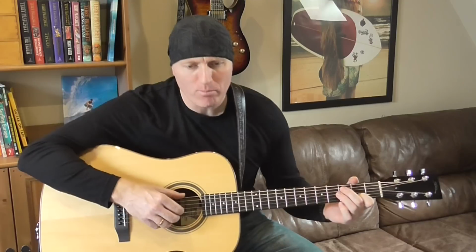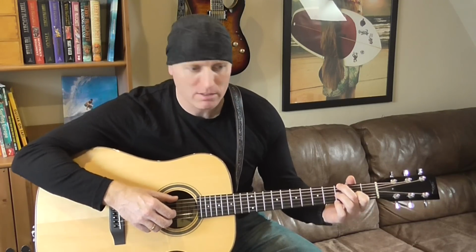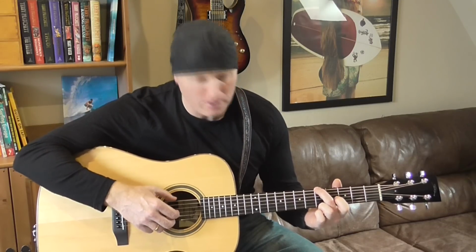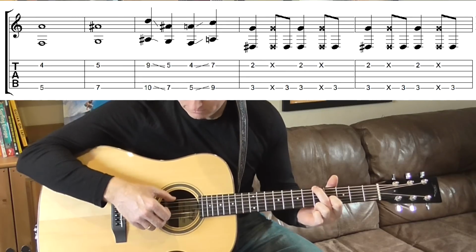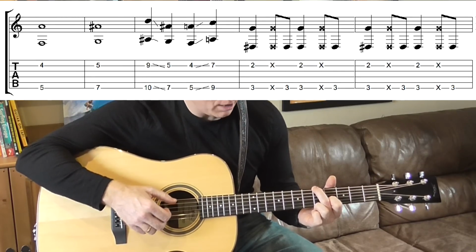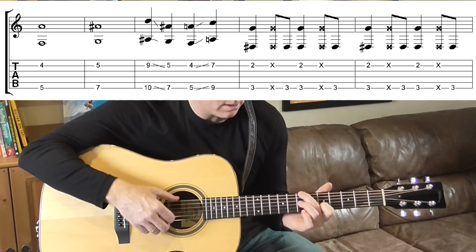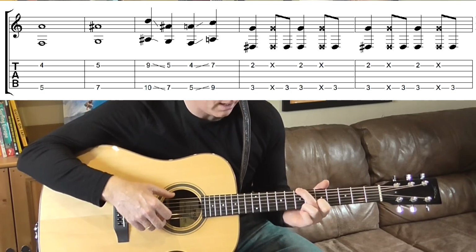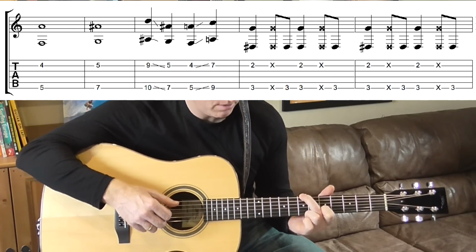The main riff, the main sequence that figures in this song, start with middle finger, 5th fret, 6th string. First finger, 4th fret, 2nd string. So, 1, 2, 3, 4, and then to 7, 5. Same fingers, same strings, but fret 7 and 5. So, 1, 2, 3, 4.